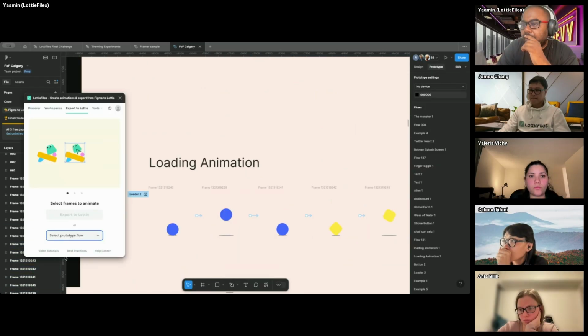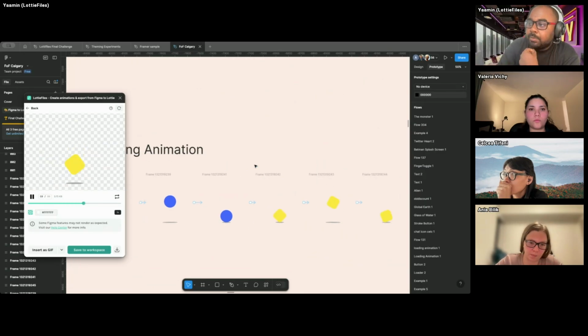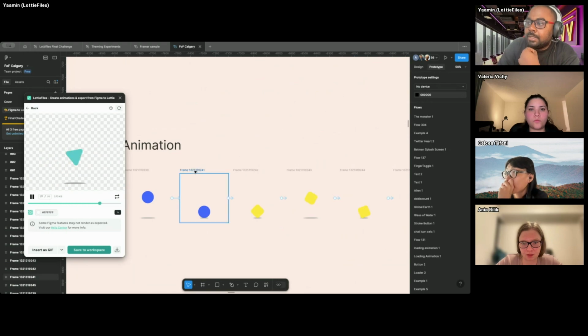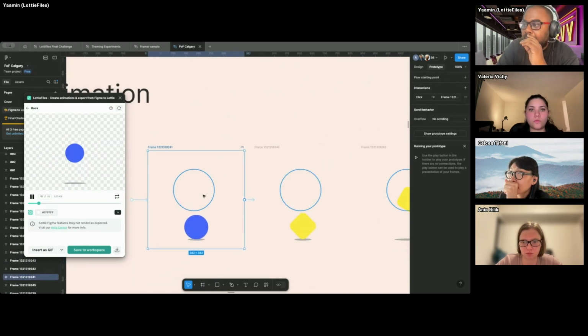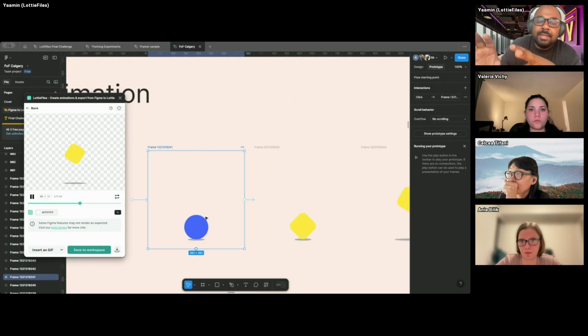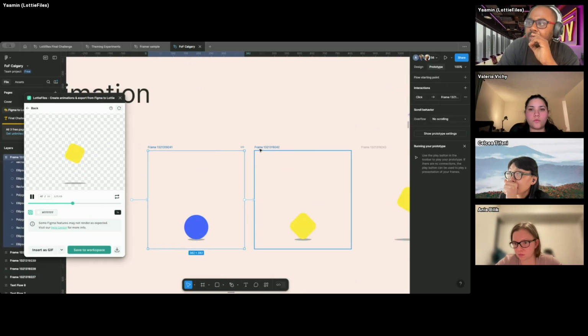To answer your question, Meher, this is a good example of how you can actually use instant. For example, here, when I want this shape to change to this, as you can see, I have a lot of these shapes already inside the entire frame. So when I want it to change to this square here, I'm actually using instant.